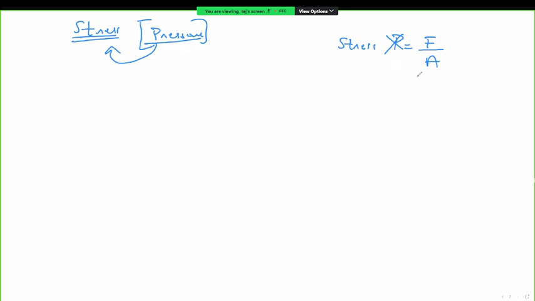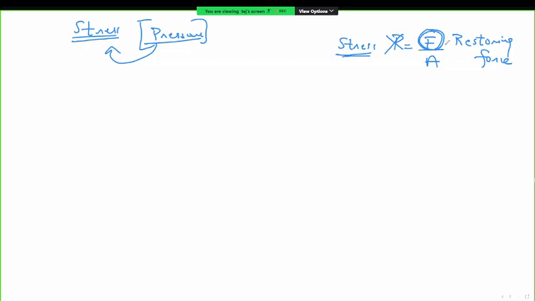Fine. Now, what is the SI unit? All of that is the same as pressure. If you ask me, what's the main difference? Why aren't we calling it pressure? Why are we calling it stress? It is because in pressure, this force was regular force. In stress, this force has a name. This force is called restoring force. This is very important. In ninth standard, we did not talk about restoring force. In first PUC, we talk about restoring force. So in stress, that F does not mean force, but actually means restoring force.